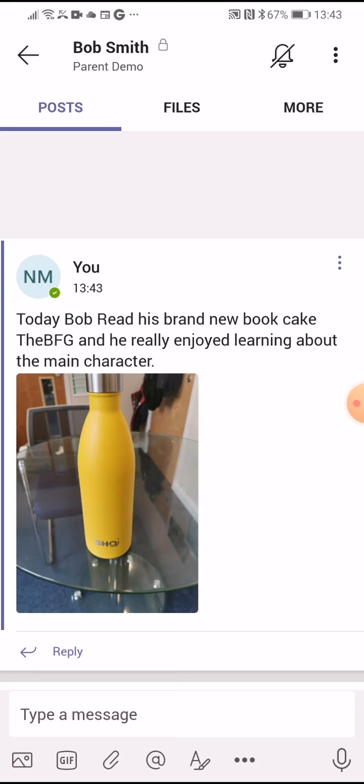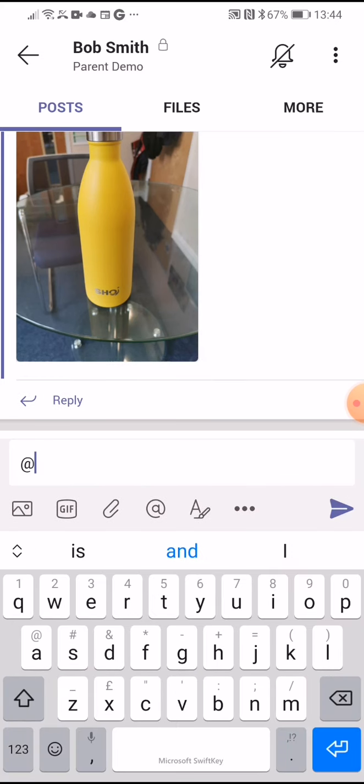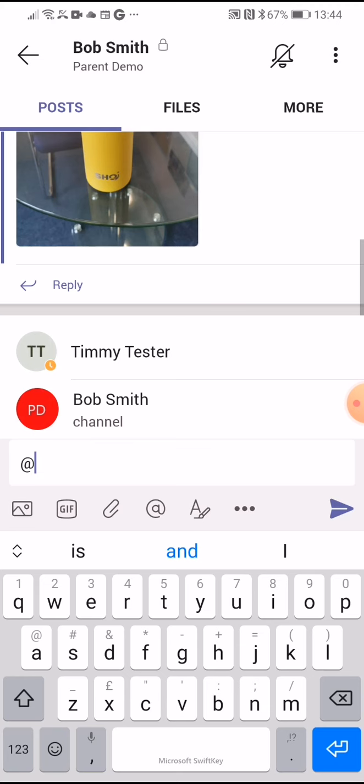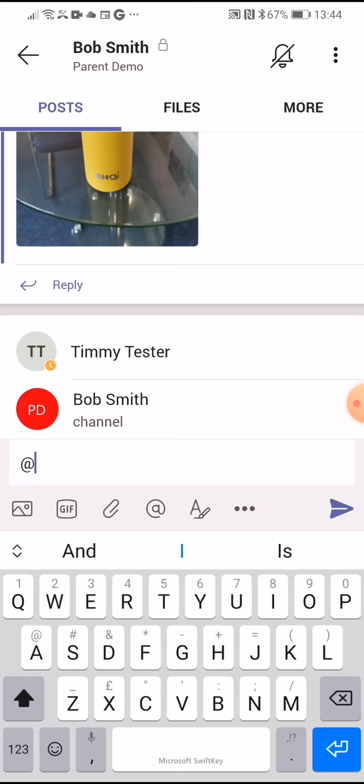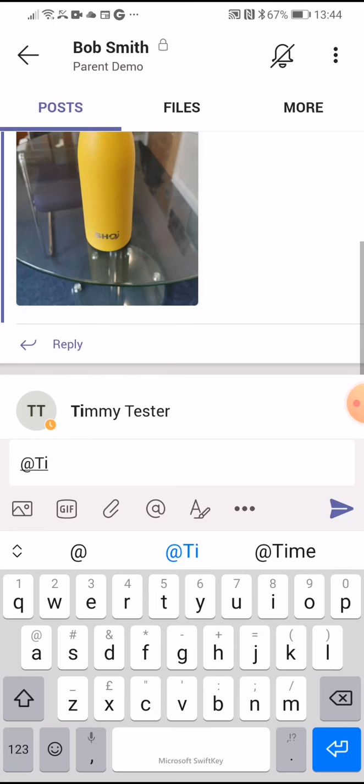If you've got a message that's going direct to the teacher themselves, and it's an important message, so it's not linked to their reading, but it's something that you think the teacher needs to know, we need you to start with the @ symbol. So we start with the @ symbol, and then you put the teacher's name. Now, I'm just going to put Timmy Tester because I can't send a message to a teacher on this test account because they're not in this team.